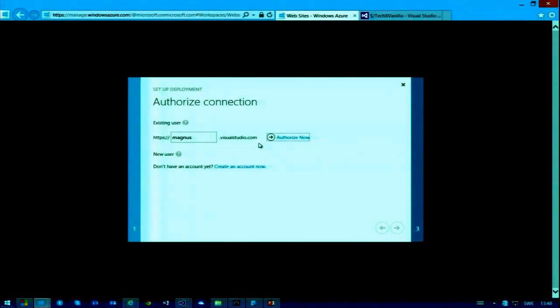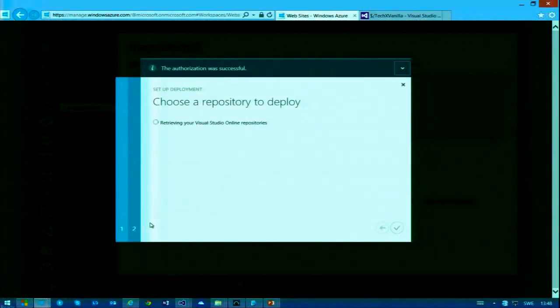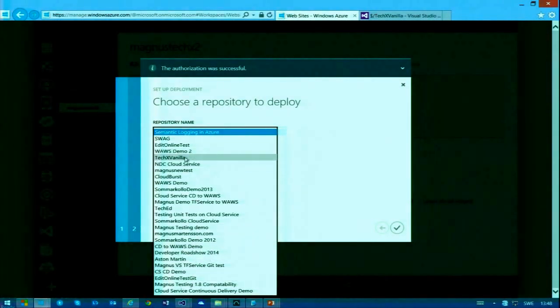Then I need to authorize. It's a one-time thing. Authorize Visual Studio Online to get access to my website. See, I have lots of sites, this is just a demo account. TechX Vanilla.